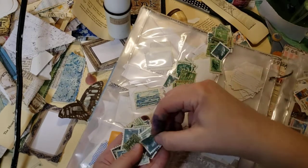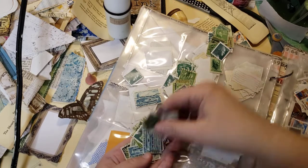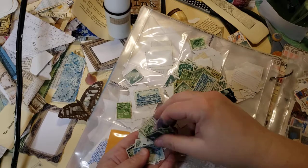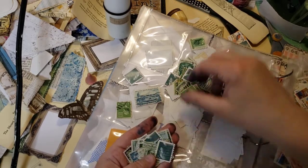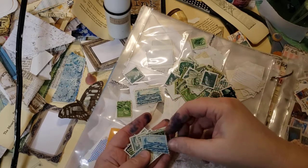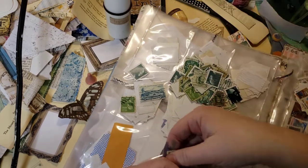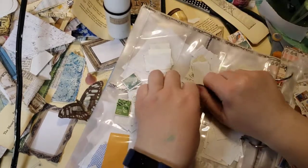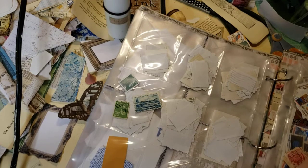We do have George Washington. He's not quite the right color, but you know, we've got Mount Vernon on there. He's less green than the only other teal ones I have, which are the Arctic Explorations. And that has a 1 on it. So we'll see. Because I've got number stamps too.